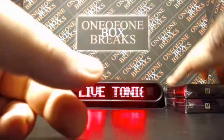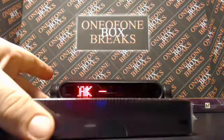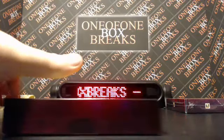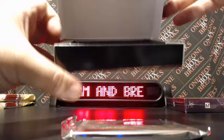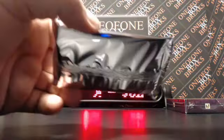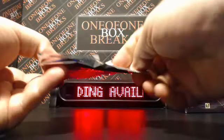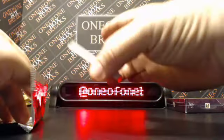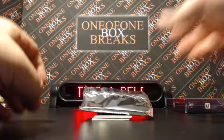All right, and we've got two boxes left, guys. Topps Tier 1 baseball. Need a little bit more nasty out of this case, in my opinion. We need a little bit more. It has not been a bad one, though. Loaded up with some vet names and stuff. Just want to get one of the big dogs for you guys. You know what I mean? Heavy D just wants to hook you guys up with some nasty. And, okay.